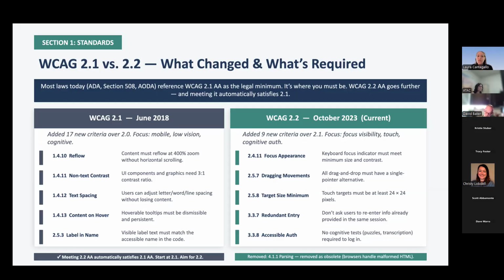I think my own take on this is that it's a lot of jargon, and if you don't know the standards and you don't understand how web accessibility works, it's really hard to understand the standards. So the best way to learn this, if you wanted to go forward, is to look at it in plain language. And honestly, I've used ChatGPT and AI to help me to understand the standards in plain language. Or you can actually go to the site and read a whole page about each standard so that you have more understanding of it as well. And I'll give you those resources too, in the following slides at the end of the presentation.